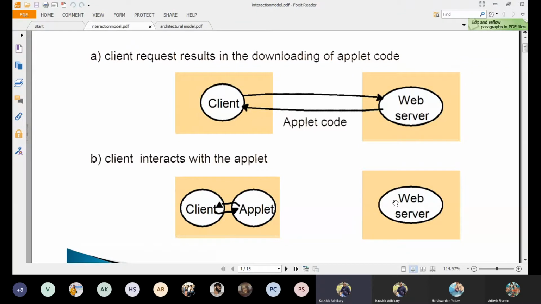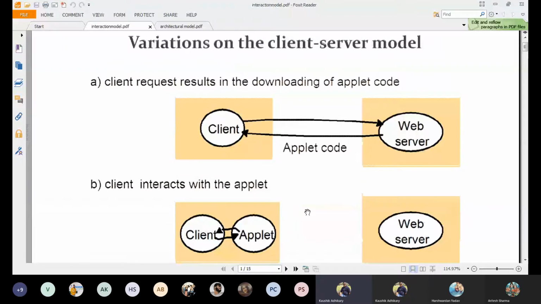It is working on the applet which it has installed in its system. So now the client is interacting with the applet. It sends its request or wants some service from the applet, and the applet processes the service and gives the response to the client. So this is the working. This was one of the variations of the client-server model.